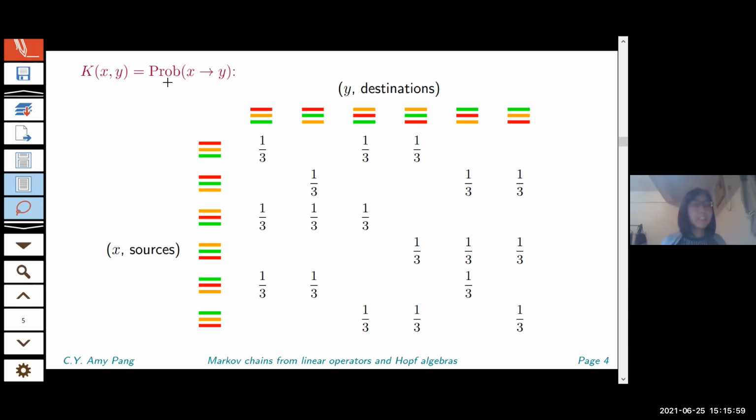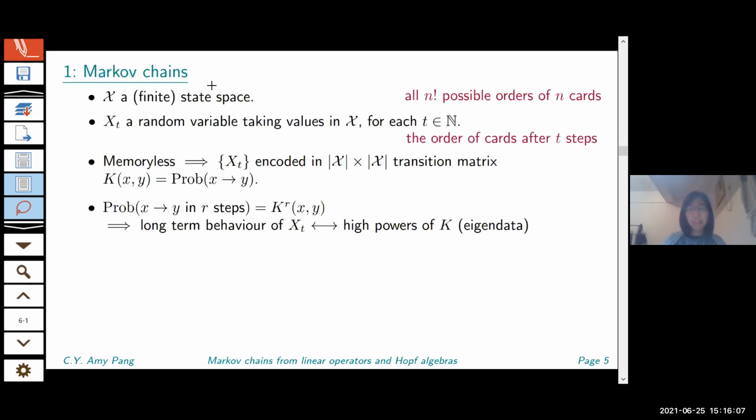And you might be interested in what about transition probabilities across many steps, right? It turns out if you want to know, like after R moves, so you take the top card, put it somewhere, repeat this R times, then what's the probability of going from X to Y?